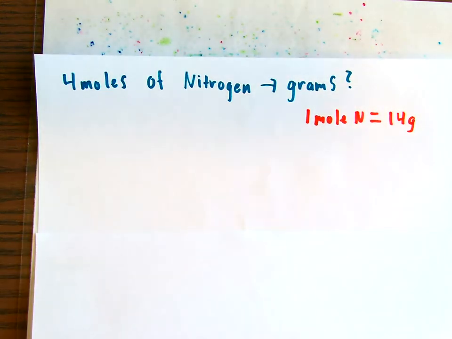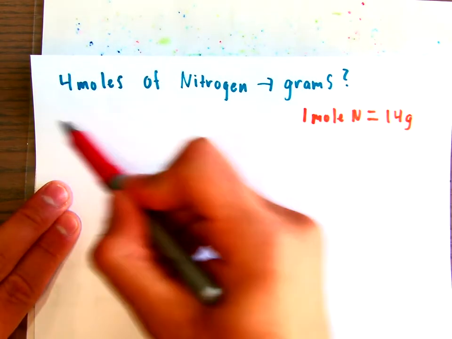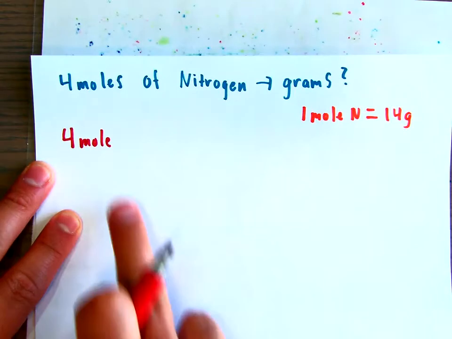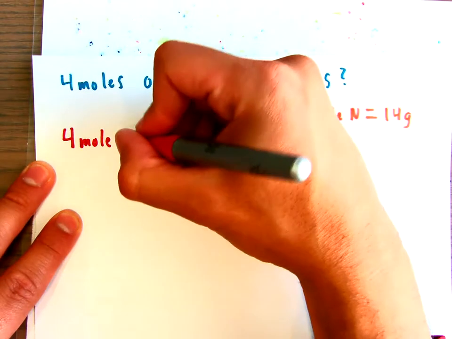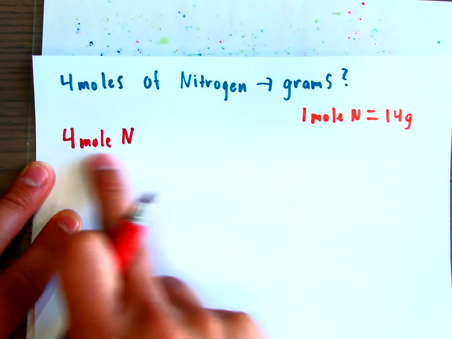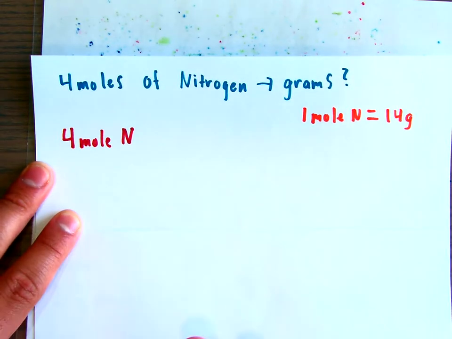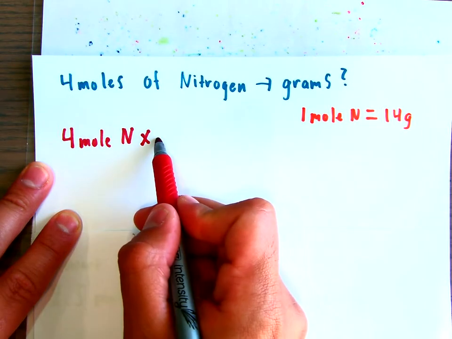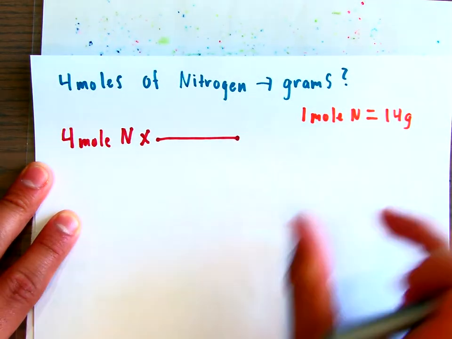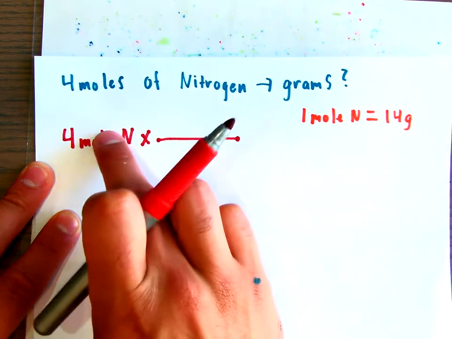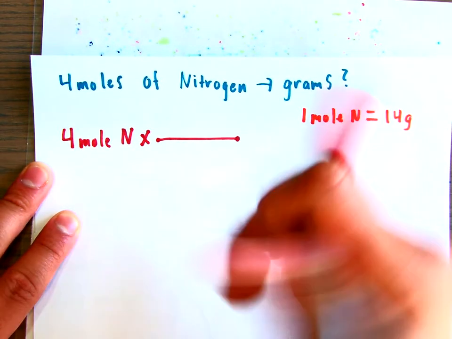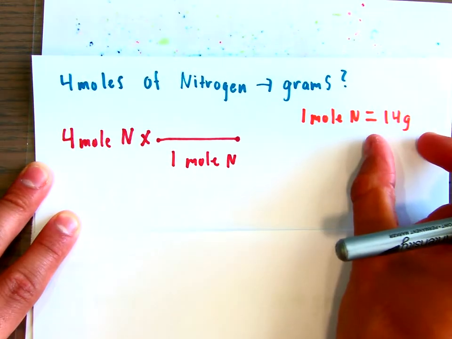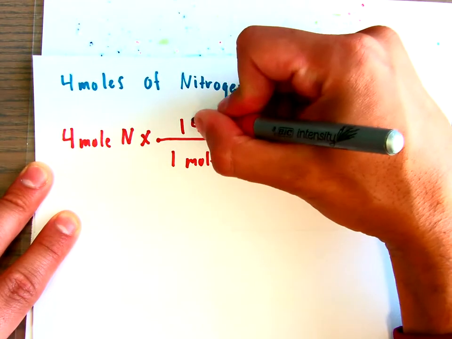Let's go ahead and set up these problems. So take this number, rewrite it down here. So 4 moles of, you can't just put moles, you've got to be specific as to what it is. It's 4 moles of nitrogen. So units are very important. You've got to show units because when problems get more complicated, we're going to need to do that. Times a fraction, right, a conversion fraction. Take this, put it here. So moles, we want to get rid of, so I'm taking this whole thing, put it in the bottom. So 1 mole of nitrogen. I want grams, I take that whole thing, put it on top. 14 grams.